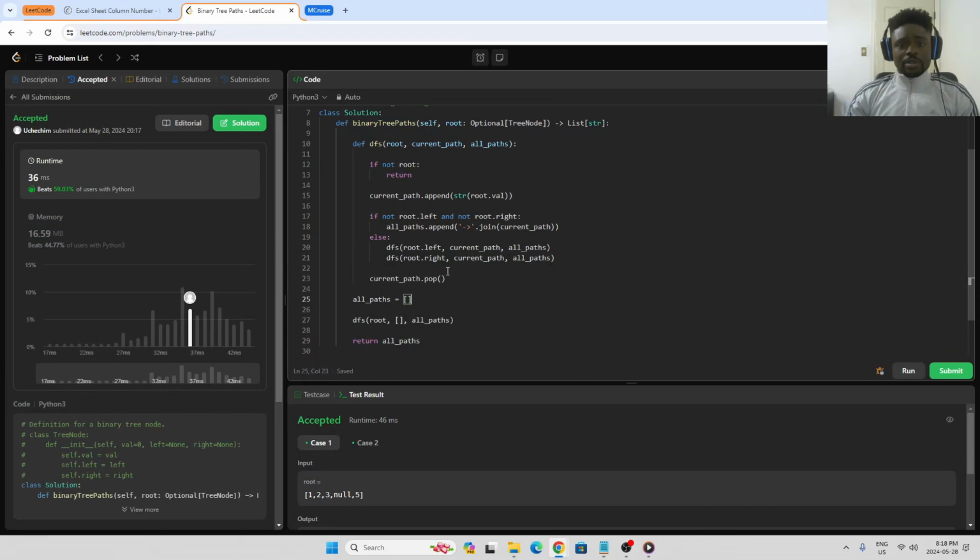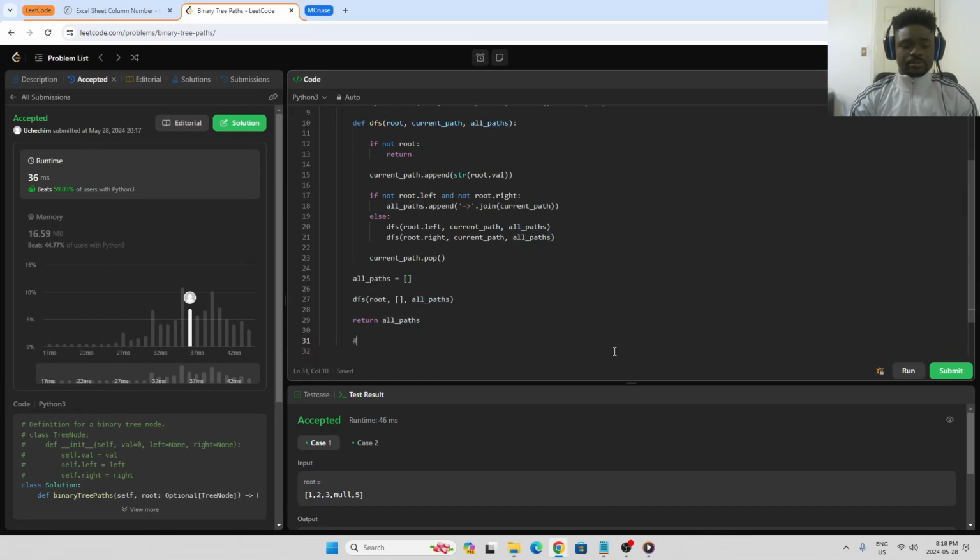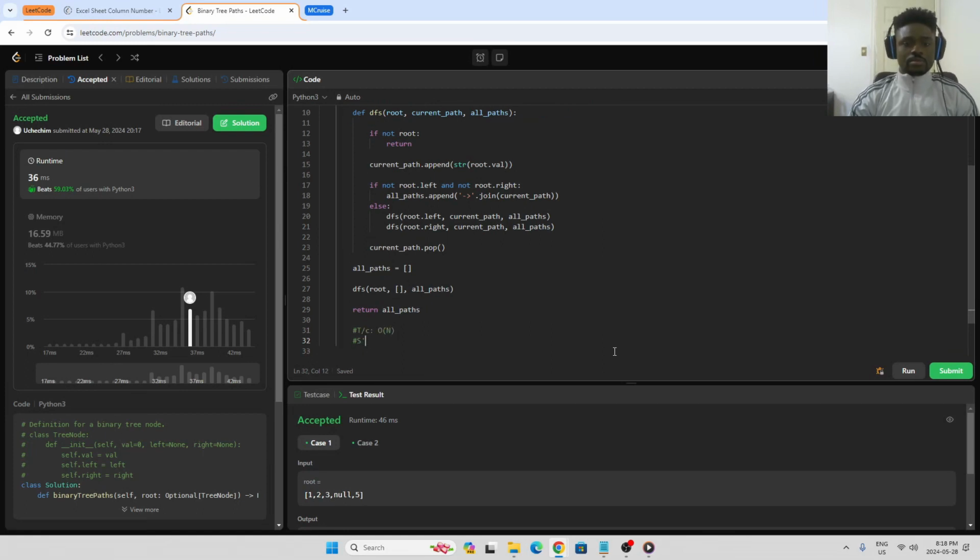Now, in terms of the time complexity, I would say the time complexity is also O of n, because we have to traverse all the nodes in the tree. And yeah, so time complexity O of n, space complexity also O of n.